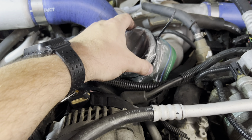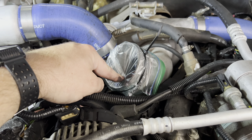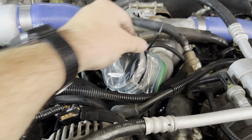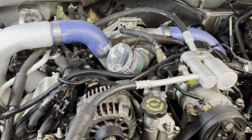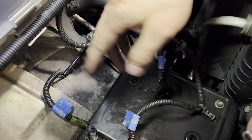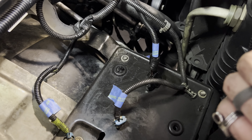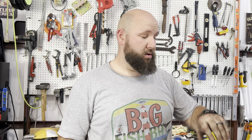As you're tearing stuff out, a lot of people put shop rags in here — you could forget about them or drop a nut in beside that. If you take a plastic Ziploc baggie, put it over the top and zip tie it, as long as you don't poke a hole in it, it should be good. Another thing you want to do: each one of these plugs — they're probably all completely different — tape them right where you take them off from, to make things go back a lot quicker.